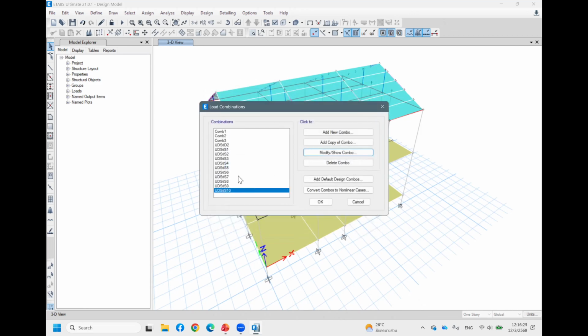Okay, actually we can use all of them. So the program will automatically select the maximum one for us.